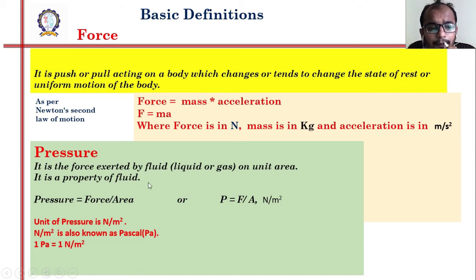Now the important part: Newton per meter square is also known as the Pascal. Many times in an example you may not be given Newton per meter square, directly they have mentioned the Pascal. So Newton per meter square and Pascal are both the same thing. We can conclude the mathematical expression: 1 Pascal is equal to 1 Newton per meter square. In several cases you have to convert your unit from Pascal to Newton per meter square, or from Newton per meter square to Pascal. So you have to remember that basic thing whenever we are dealing with pressure.